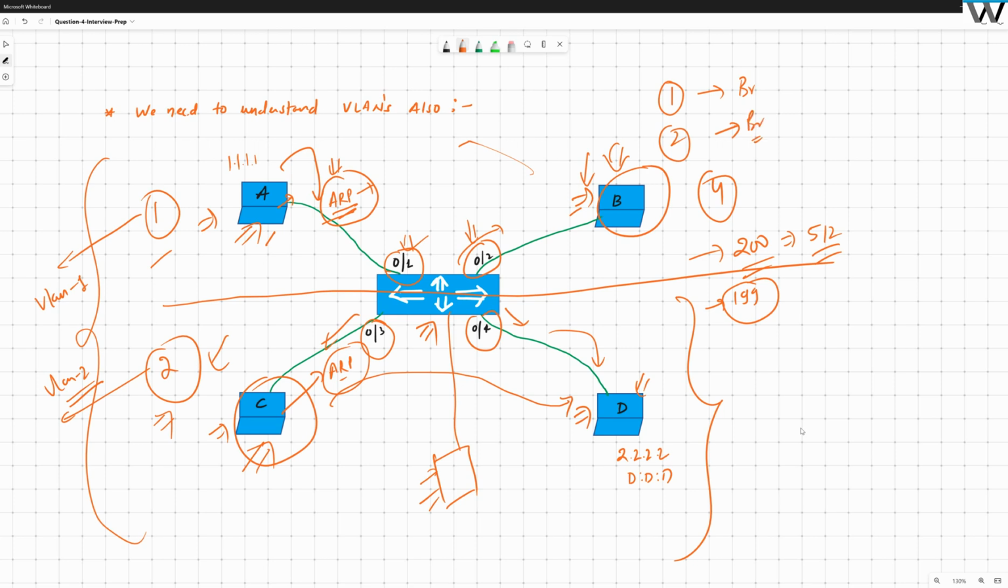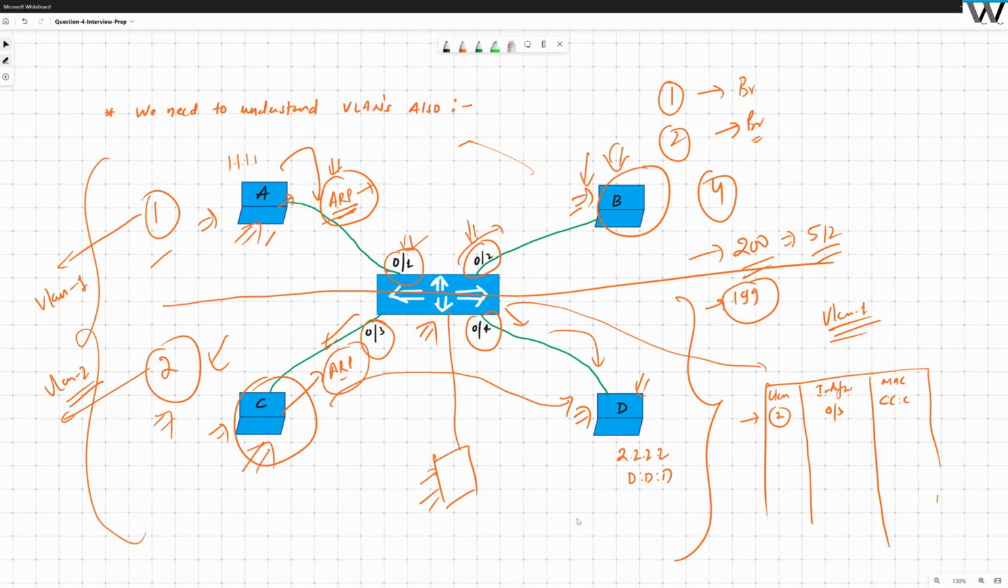By default, you must be wondering whether there is any VLAN in the switch in the first place, and exactly, there is. We call that VLAN number 1, which is already there. Let me give you a clear picture with VLAN 1 and the CAM table of a switch. If the switch builds a CAM table, instead of 2 columns it is going to have 3 columns: one is VLAN, the other is your interface, and the next is your MAC address. It is going to say that host C, with its MAC address, is connected to 0/3, but at which VLAN? It is going to be VLAN number 2. So by default, there is a VLAN 1, guys.